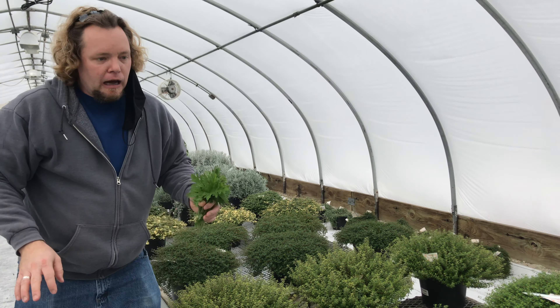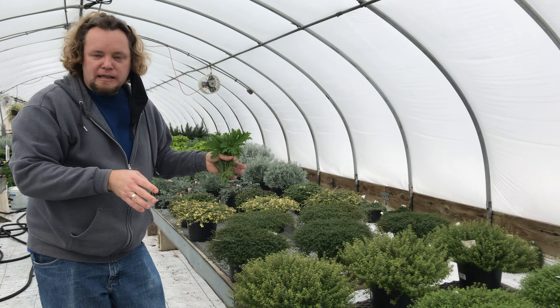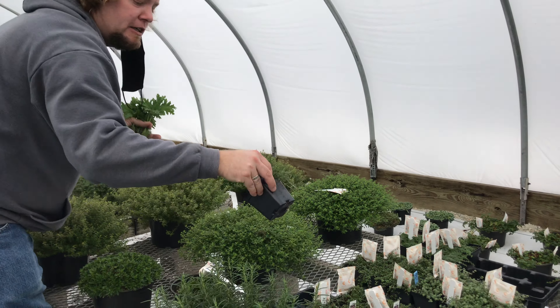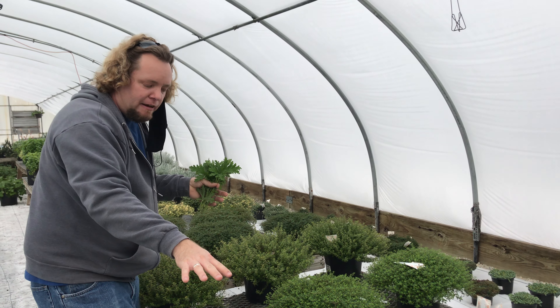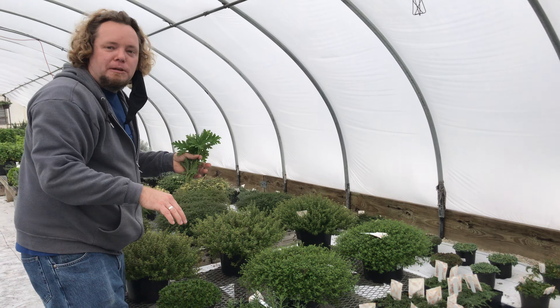Those were taken a while ago. Once Amy takes the cuttings, anywhere from three to seven or eight weeks in the prop house before we then pot it up into a larger size such as these thymes — this would be the three-inch pot size you'd see on the table. Roughly five weeks in the prop house on average, and then another at least five weeks in this three-inch pot before they'd be ready for sale.